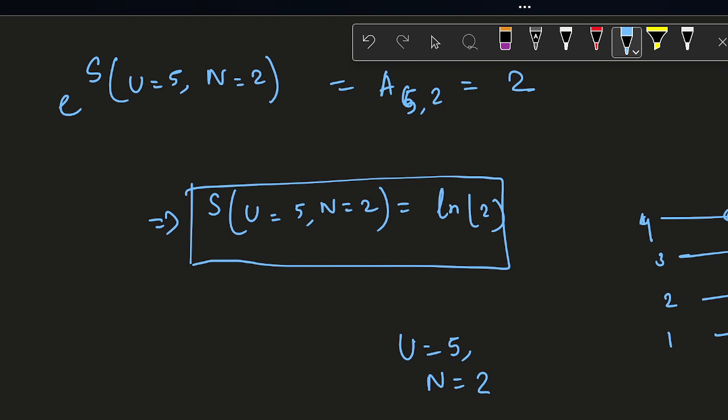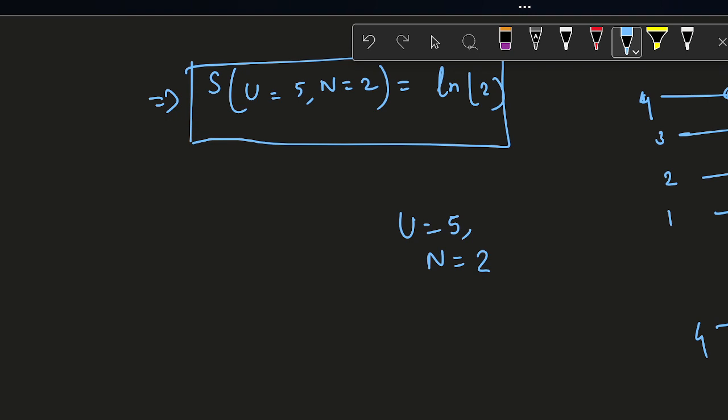Remember, these are indistinguishable particles, so it does not matter which particle you put on which level, so they are equivalent. So this is one choice, and another choice is that, so these are 1, 2, 3 and 4 in energy, you put one in the third level and the other in the second level. So here also the total energy is 3 plus 2 equal to 5. So no other possibilities are there. If you check all the other cases, you cannot get the total energy as 5. So with this condition specified, you know that there are only 2 microstates possible, or omega equal to 2. That means S equal to ln omega equal to ln 2.